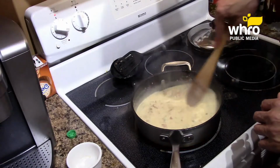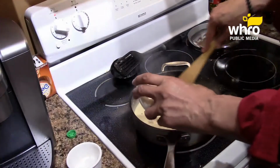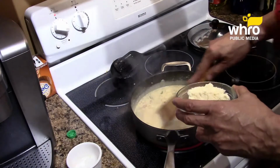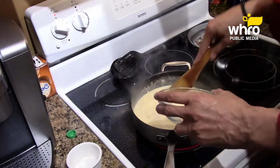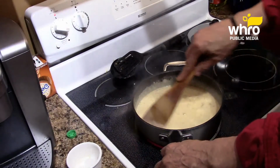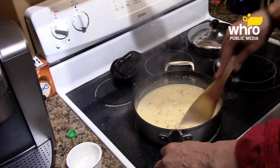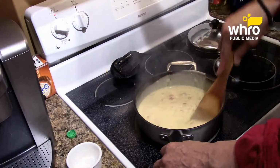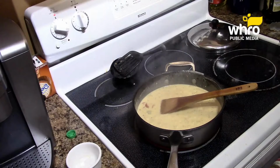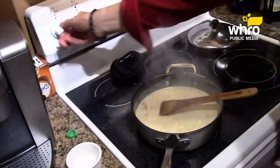And there's one more ingredient before I return the sausage to the dish and the pasta to the dish. I want to add the cheese. About a quarter cup, some freshly grated Parmesan cheese. And then slowly stir it well, mix it in. Yeah, there we go. My mouth is watering. So I make a mess on my stove. Get this out of the way. Now I'm going to turn the heat down.